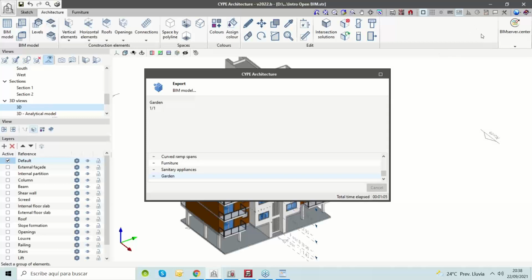Okay, so that's what this one button or this one click does. By clicking here, we are saving a lot of steps because the system is connecting two applications and sending just that information that is useful to the next application. Not everything will be necessary to Sitecad, but that information that is necessary, we are in this process of import and export. Let's wait a little bit here just to finish this process.